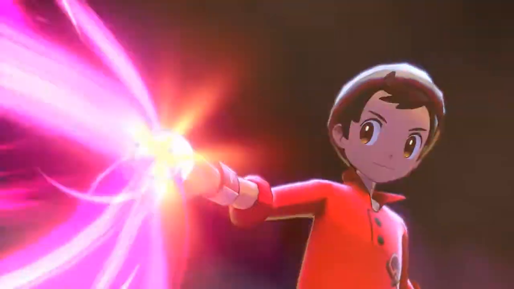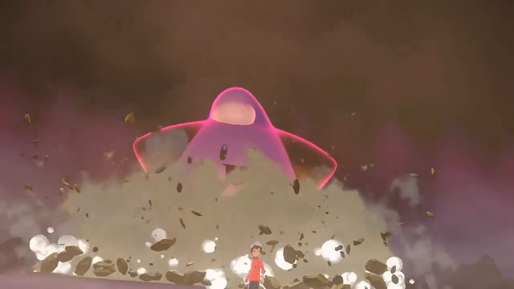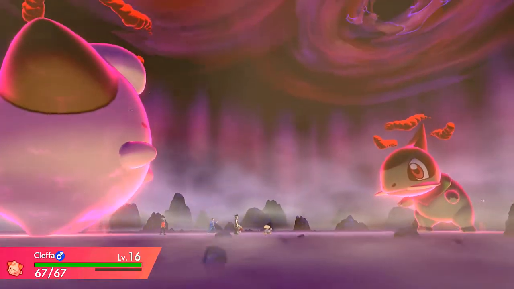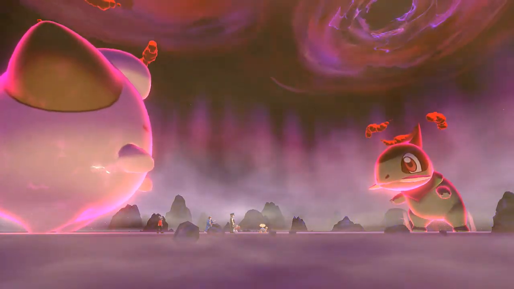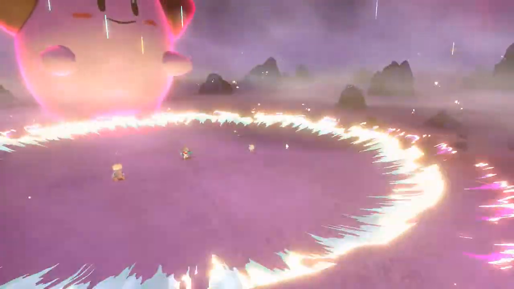Now, there is a huge benefit to actually capturing these Dynamax Pokemon. They are useful if you battle them again. And you can actually switch them out anytime you want now that you have the Pokemon box right here. So look at this. Cleffa, now ours. It's about to have its way with this Axu right here. And Hawlucha just lowering its attack right there. Look at this guy. And, well, let's see. It's going for a Max Strike. Not very effective. Yeah, not effective at all.